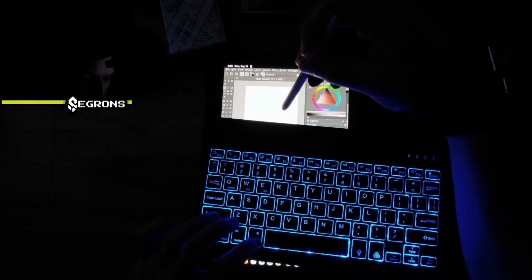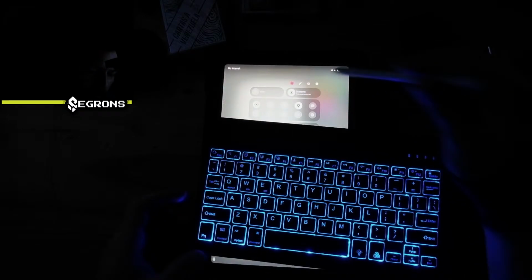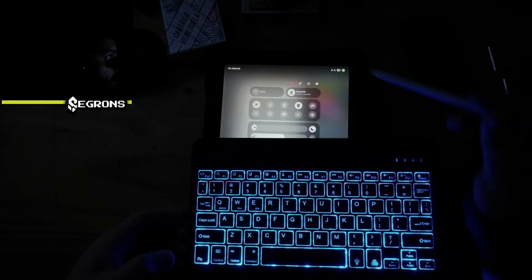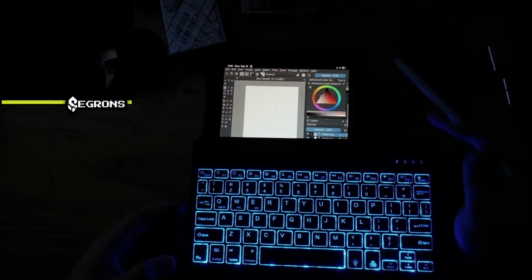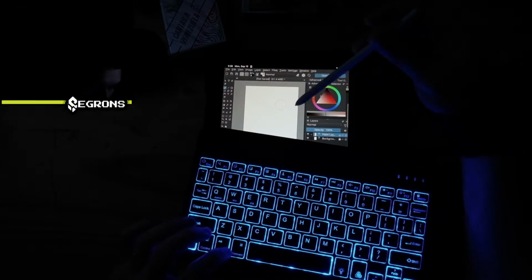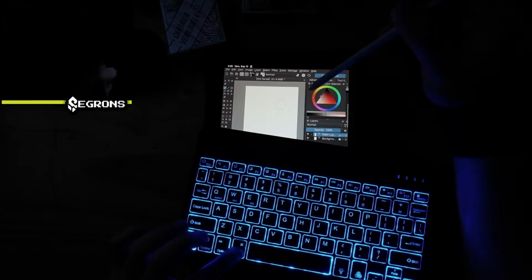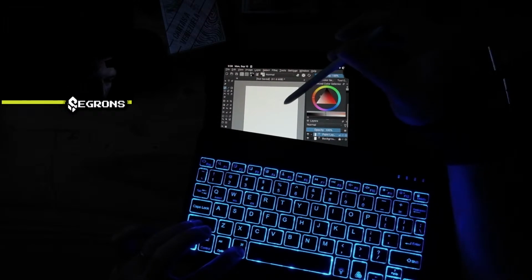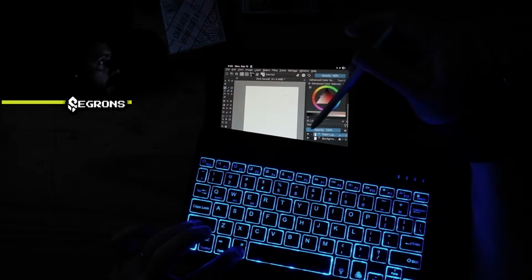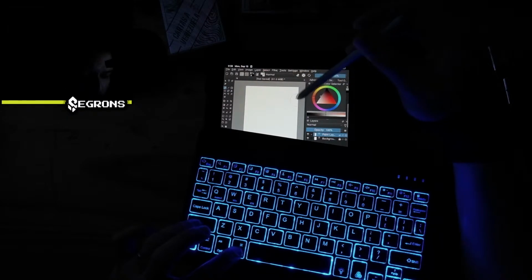Let me change the brightness. That should work. Okay, so you can probably see the circle there. If you hit Command, Shift and drag, it changes the size.